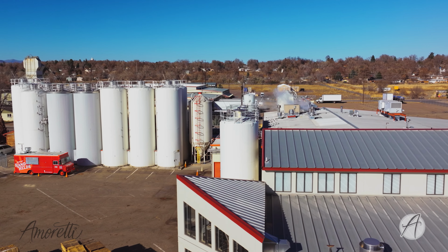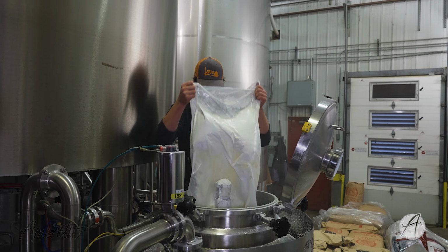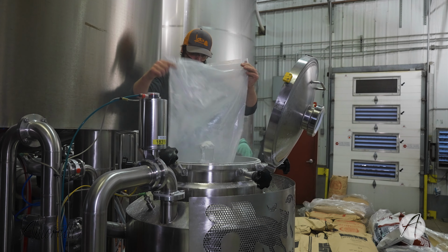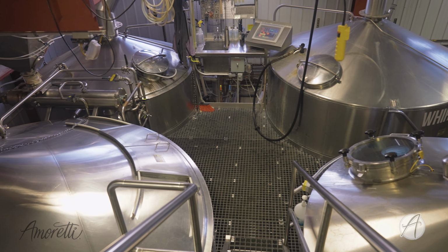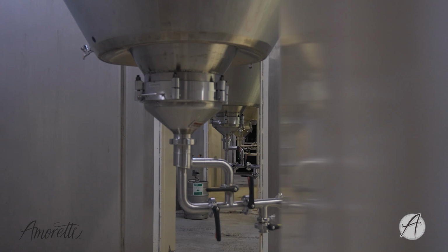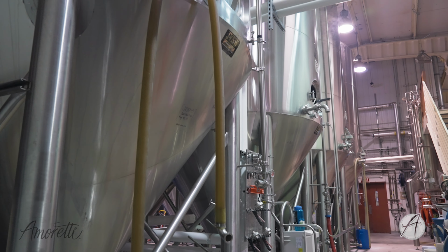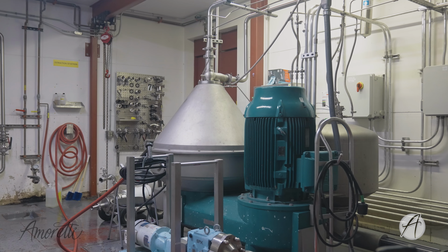So for our French toast milk stout, we'll start with our base milk stout. So that's our flagship brand. It goes through a mashing process, boils, adds hops, and then we send it off to a fermenter and ferment it. And once it's completed fermentation, that's the point at which we're ready to add the extract. And we're doing it during our clarification process. So we're running it through our centrifuge.